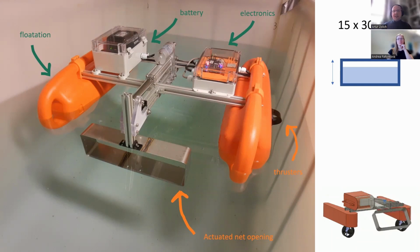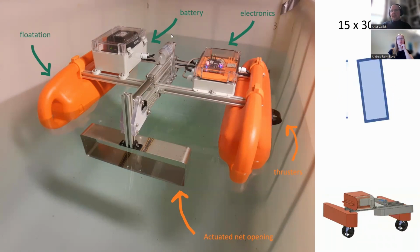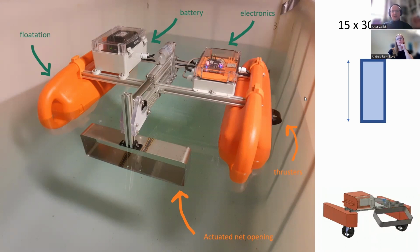The inlet of the robot is in front of it. So then we have an undisturbed layer of the water that we sample, and you can use it in 2 ways. It can be rotated vertically or horizontally, because for microplastics we kind of want to sample the wider top layer of the water. But for other applications, like for example salmon lice detection, a vertical profile, a vertical volume is slightly more important.